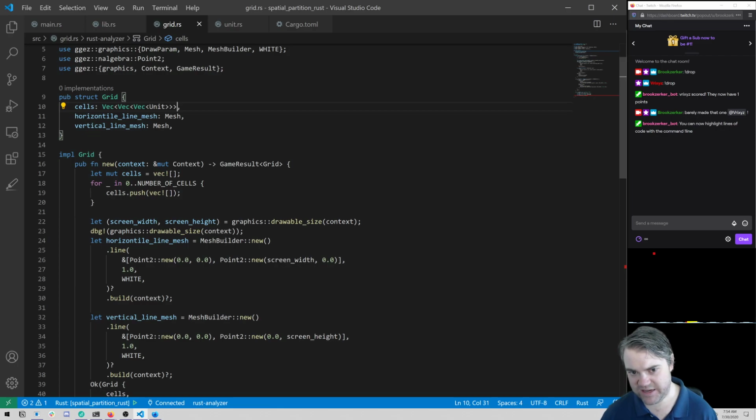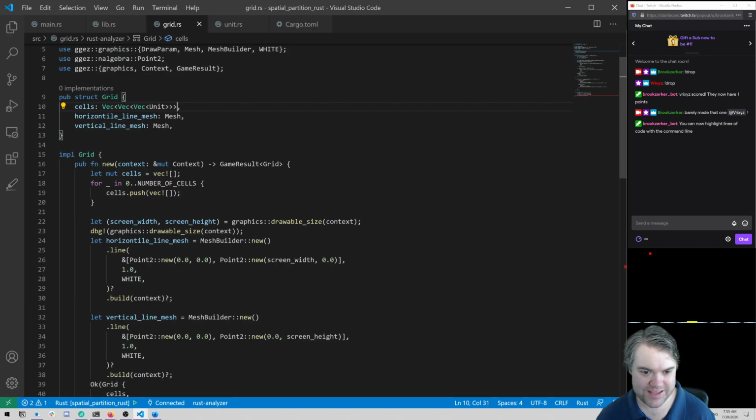I think this is what we have to do, is three vectors, not 2 vectors. And that's only because of the lack of a linked list. Which is a little bit unfortunate.